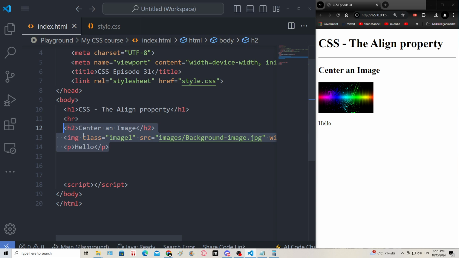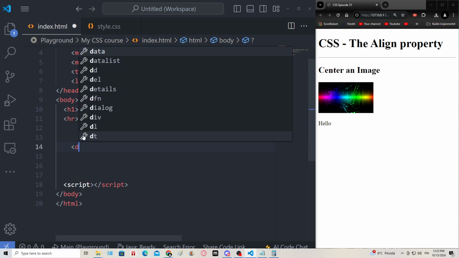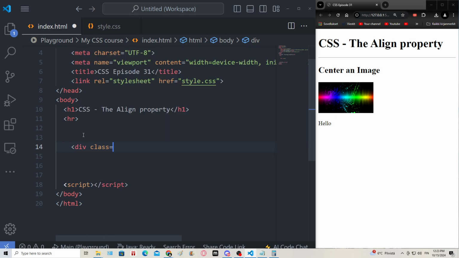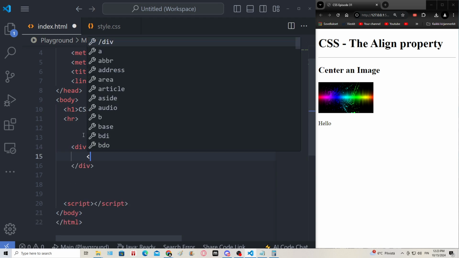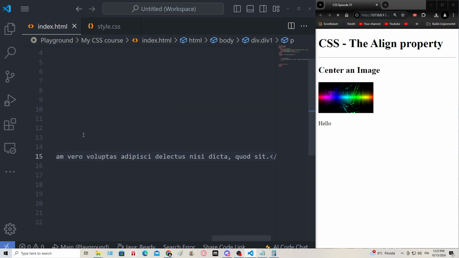So another way to align some properties is to use the position property. So for example, let's say that we have a div with the class of div1. Inside we have a paragraph with some sample text.